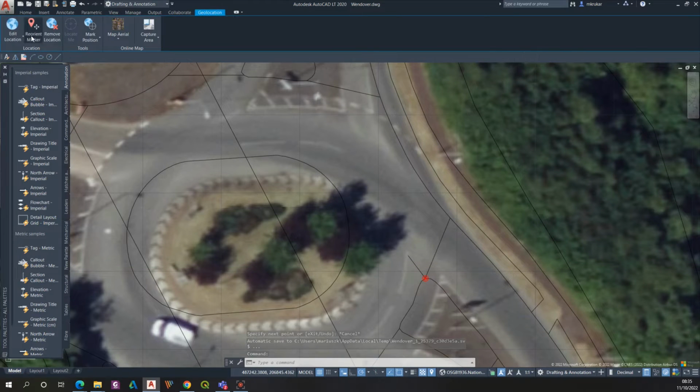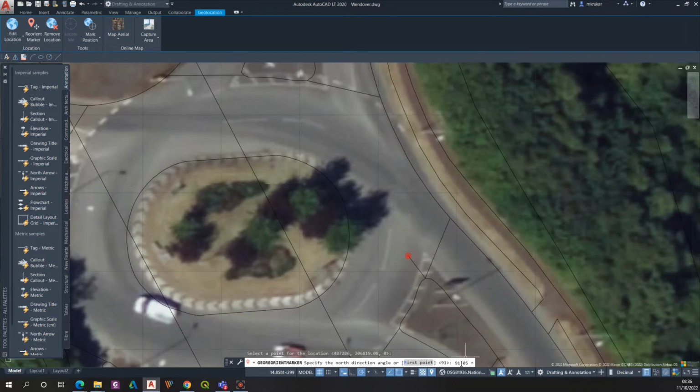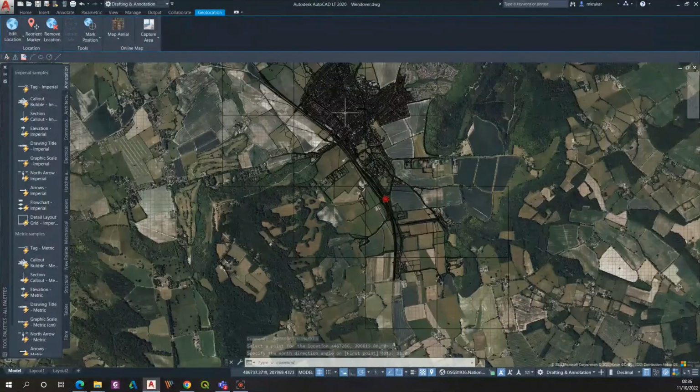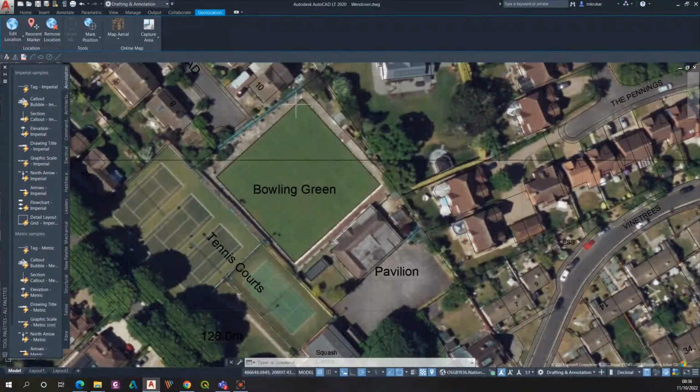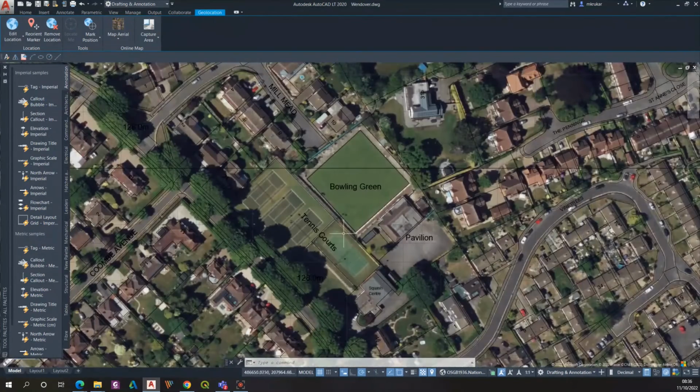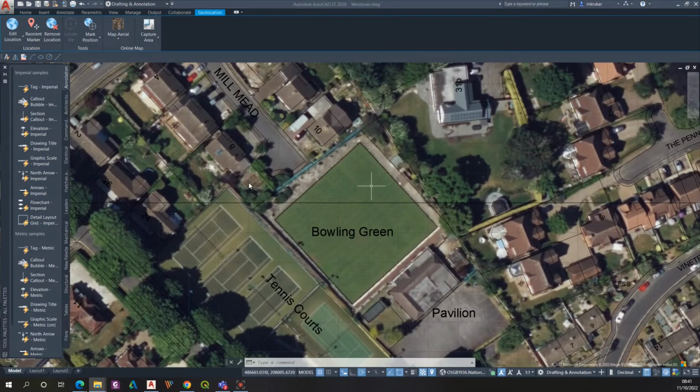Then once I'm back in the geolocation, I need to reorient the marker. So instead of this location, I need to select this location here and keep the angle the same, 0.5. Right now, my satellite imagery has been shifted, and as you can see, the tennis court falls roughly in the same position where it is. Oh, sorry, the tennis court is not here. The bowling green, the garden square, I meant, not the tennis court.